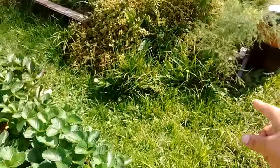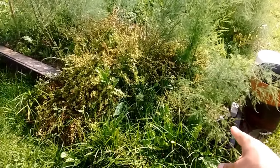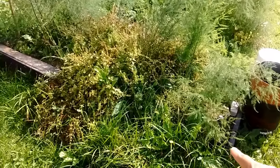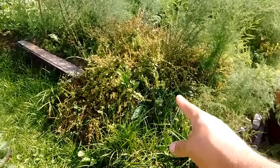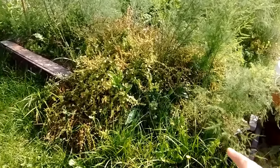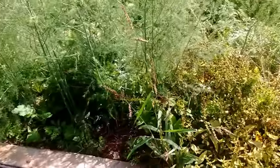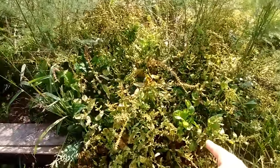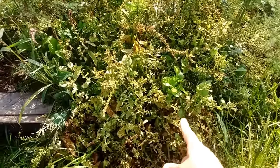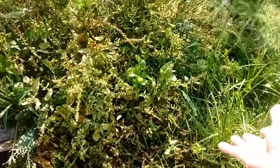New things we've started this year: we put a frame around this bed — last year it didn't have a frame. This year we put a frame and put in asparagus and carrots. I've got lots of carrots going on in here. Last year it had chard, so this mess right here is all chard that's gone to seed. I'm going to save a lot of chard seed and I'm sure a lot will just come up on its own.